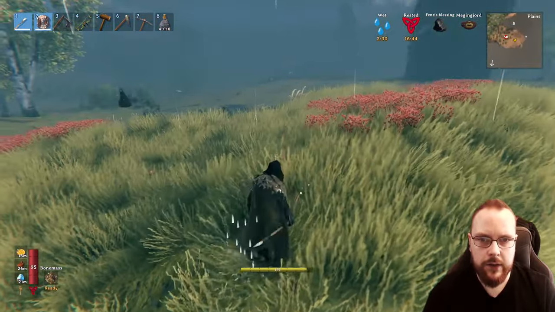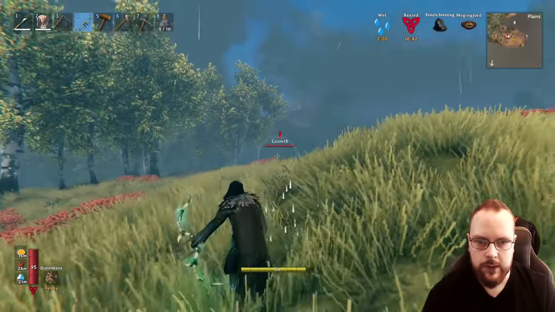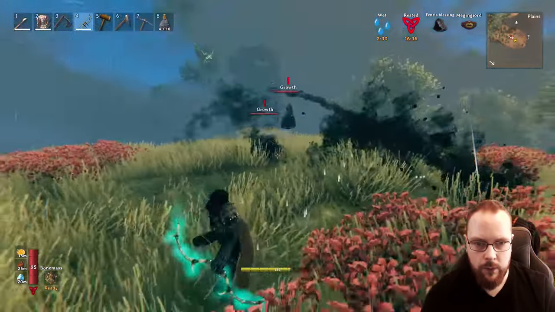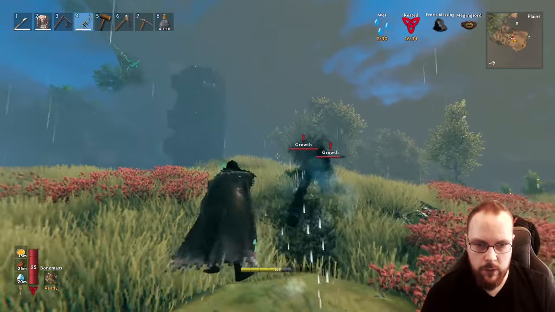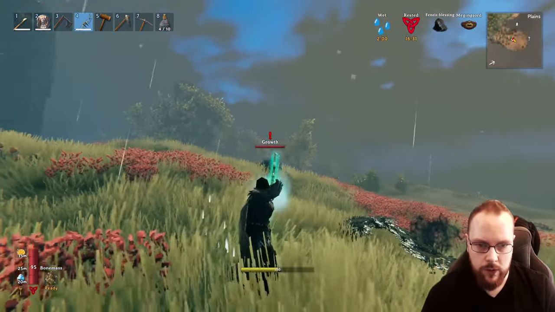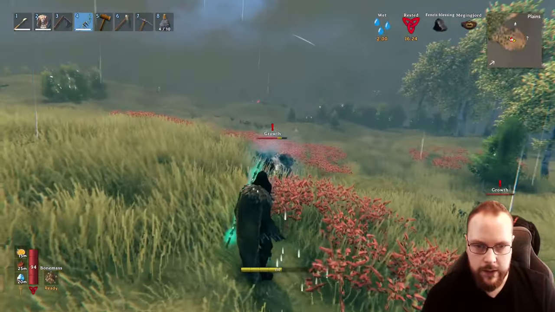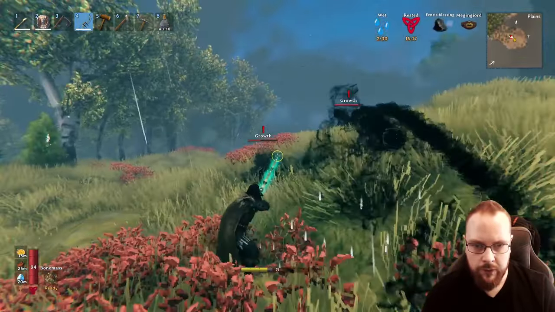Now this is definitely new. Whoa! Oh, balls. That is tar stuff. Oh, two of them. Yeah, this is gonna be difficult. Okay, just run around, kite them on, because these are deadly. At least they're easy enough to strafe around.